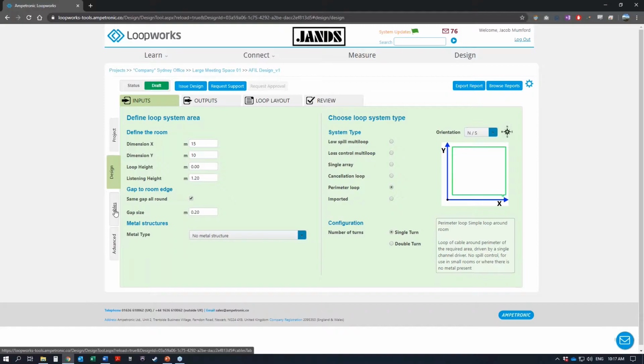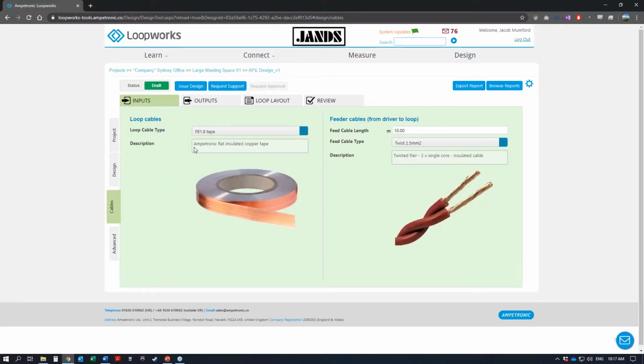So looking at our cables now, by default, this selects the flat copper tape 1.8 and then a feed length cable of 10 meters. Generally, we like to stick around 10 meters. So for our example, we'll say that the loop driver is maybe in the credenza of the room, something like that. And our feed cable is a twisted pair.